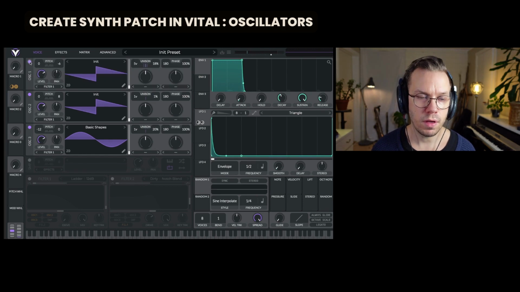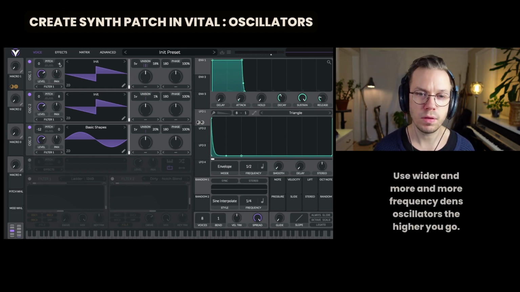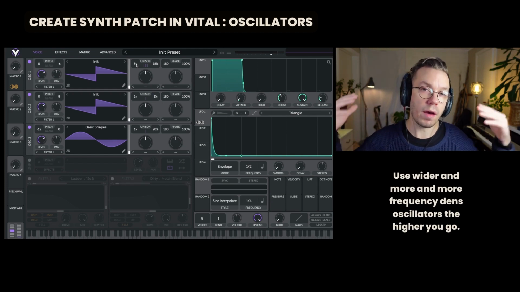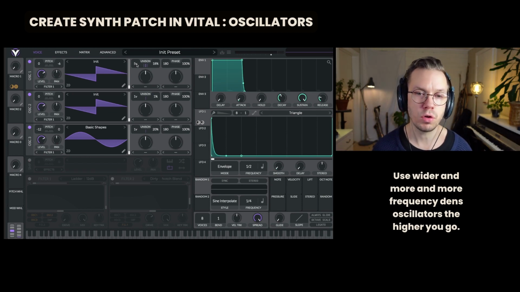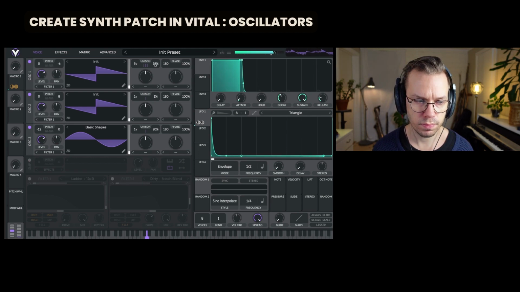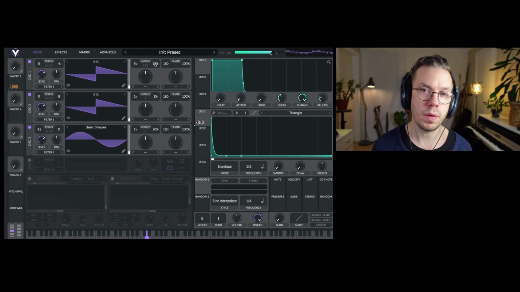And for the next and third oscillator, we have this set to the same octave as the second one, but slightly detuned in the other direction. We create a little bit more movement. We have 5 voices to this, so a bit of width to this. It's really nice to have that in the upper region of your sound, and then slightly detuning. So now it sounds like this. Just a slight bit of movement and a slight bit of width to the sound, but still that solid foundation in the bass.